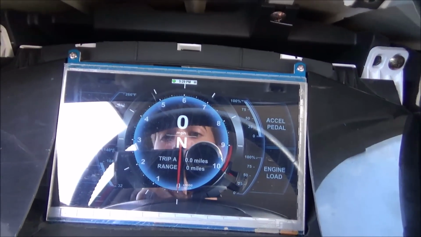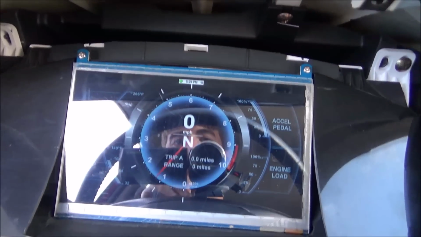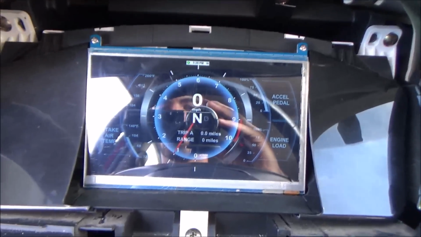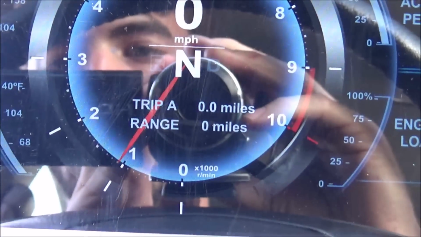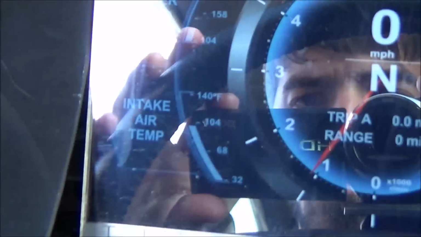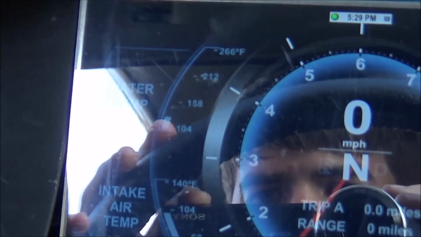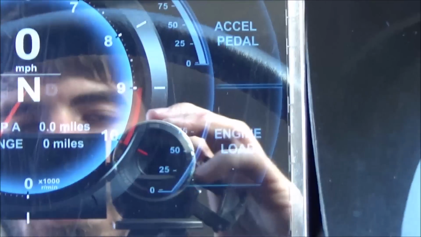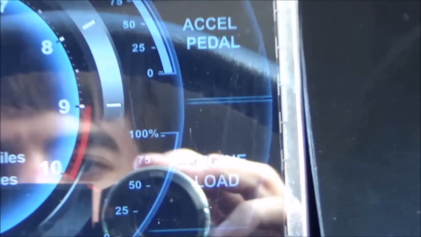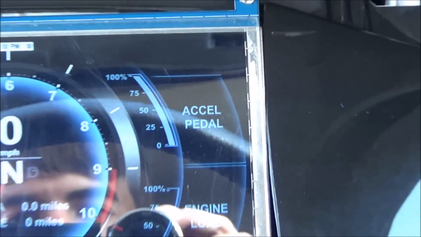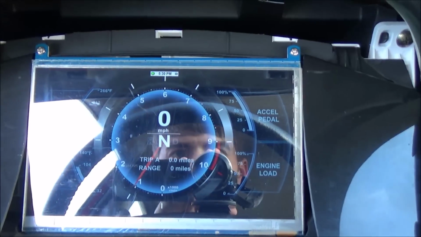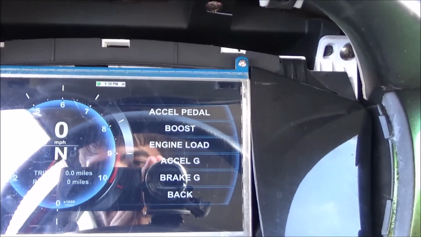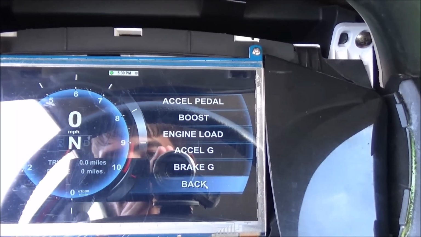But we go ahead, it's gonna be loud. I have a really bad exhaust leak at the moment. So we can go ahead and start the car. There we go, reading about 1,000 RPMs. Intake air temperatures look about right. Water temps look about right. It doesn't read all the PIDs that the actual gauge or cluster shows. Like, it won't show my engine load and it won't show my accelerator pedal percentage, but a lot of cars will do it differently, and you can go in and actually pick different ones. So it's pretty cool.